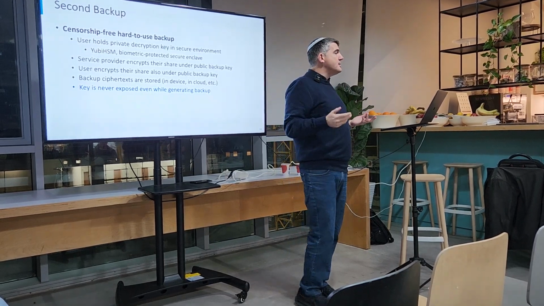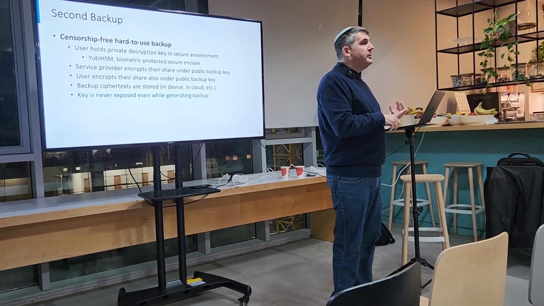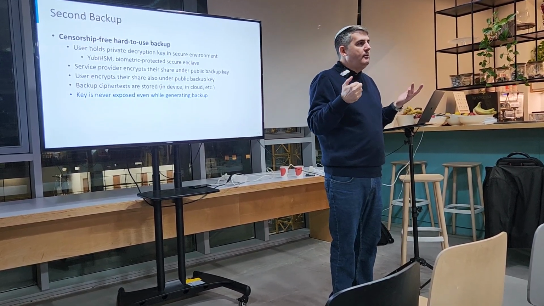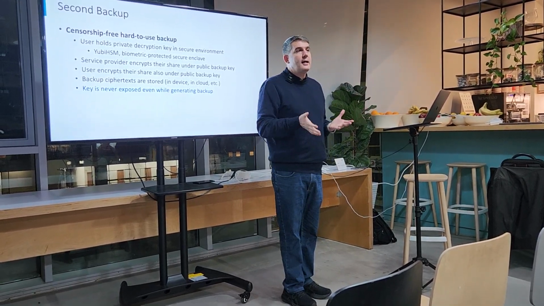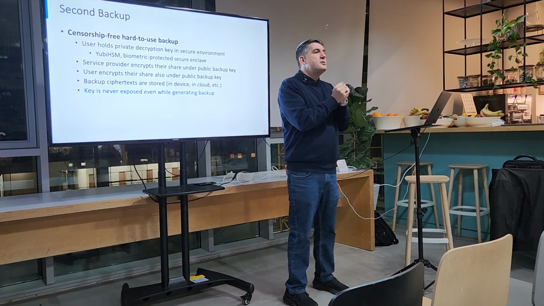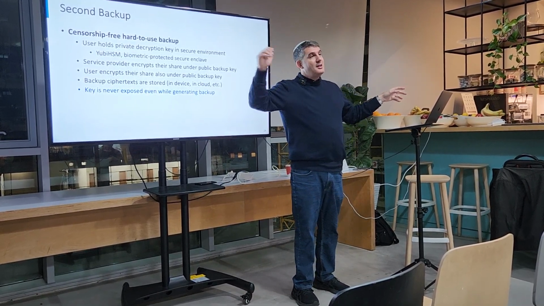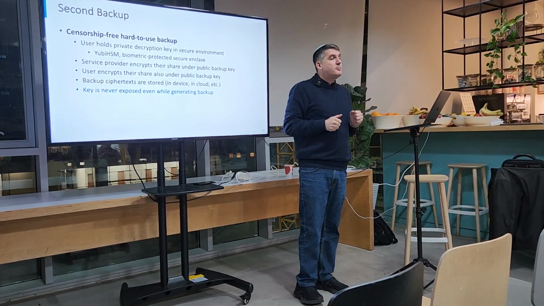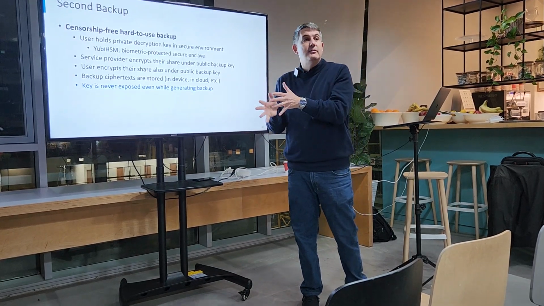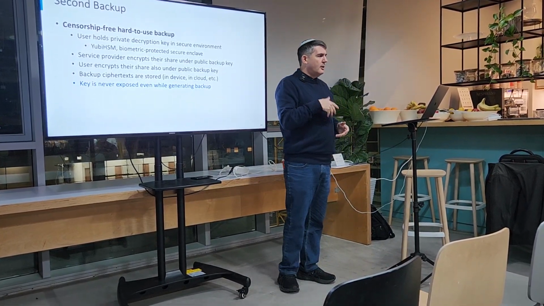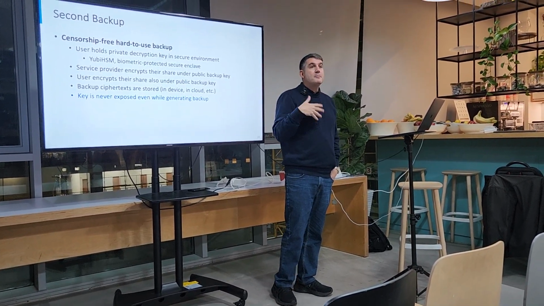Why won't they participate in the process? Maybe because I've been subpoenaed. Maybe because they went bankrupt, and not only did they go bankrupt, there's just no one there to help me. I want to make sure that I can get my keys back, that I have the full self-custody, not just the non-custodial. Remember, there's custody, self-custody, and non-custodial. The censorship-resistant backup is needed to get me from the non-custodial to the full self-custody. So how can we do that? Here we are going to need some private encryption key in some secure environment.